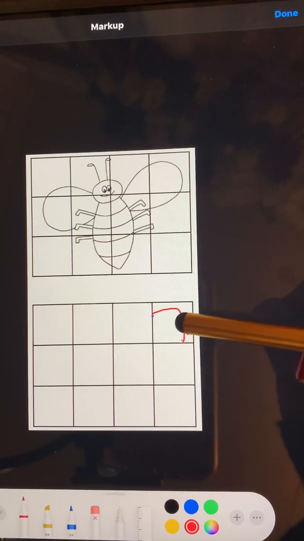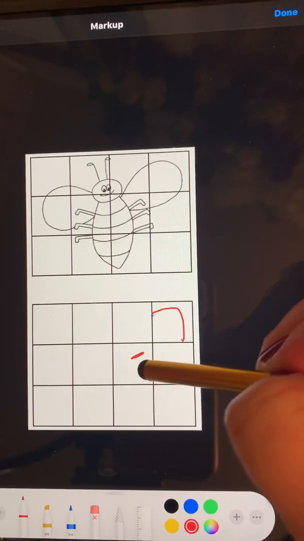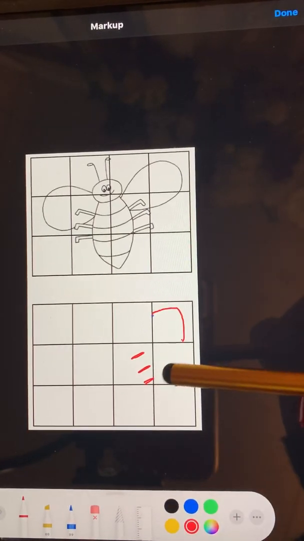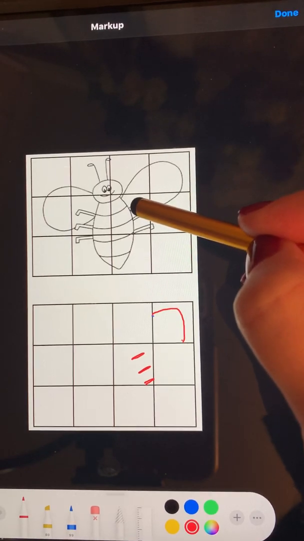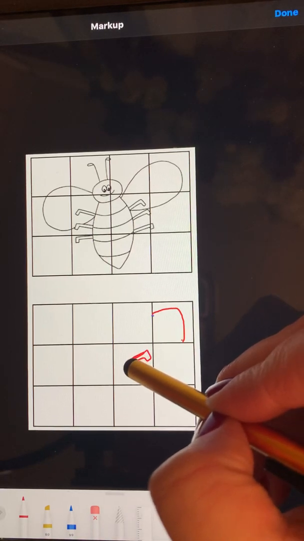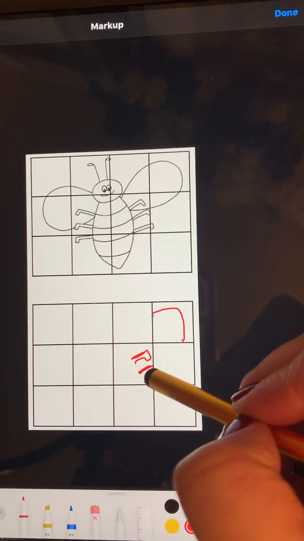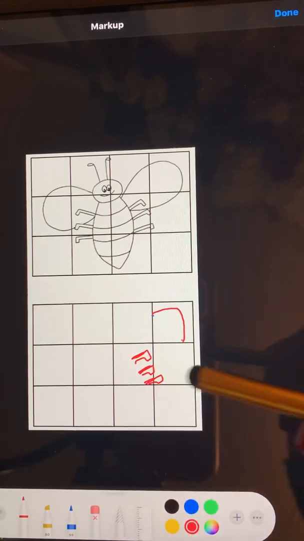So on this grid down here, go over 2 and down 2, and then your legs will be contained within this box. Now if I did that, that wouldn't be completed, because if I notice, these legs here are like L shapes. So I'd have to actually draw in the L shape. This one touches the grid. This one goes just beyond. I'm going to make sure I show that in here.